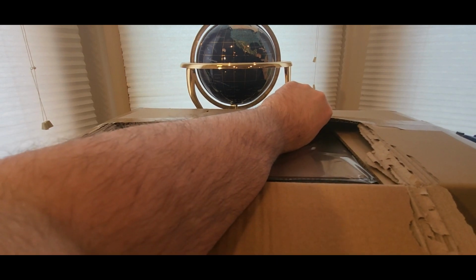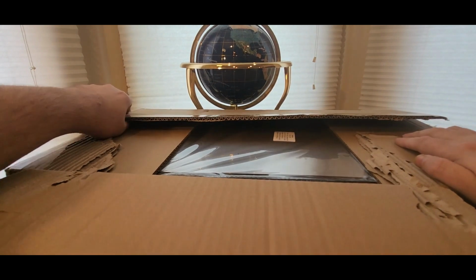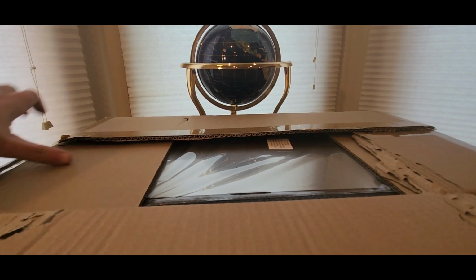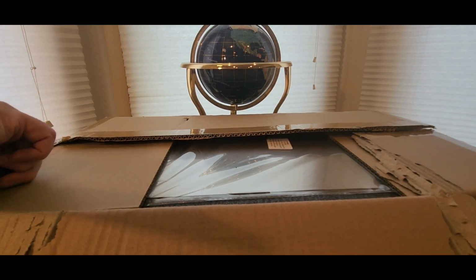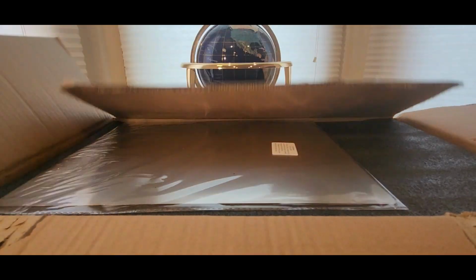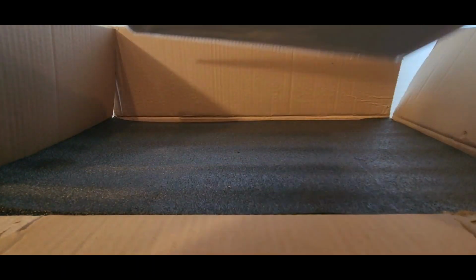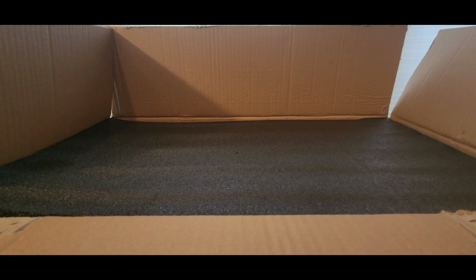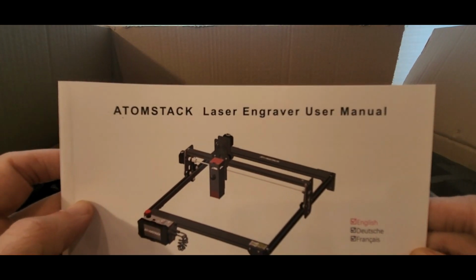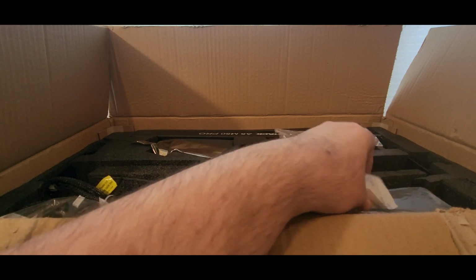Cut here, a couple more cuts. There we go. A couple more cuts here. All right. What is this? Kind of metal plate. Oh boy. Not sure what they sent. Oh, Laser Engraver. Oh boy, this should be interesting, and I never put one of these together.